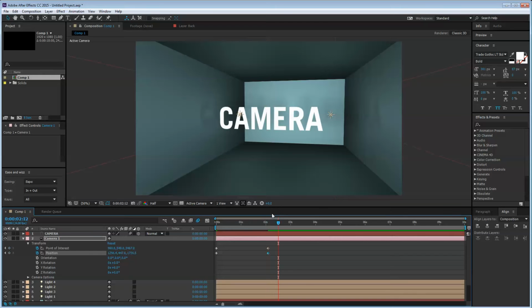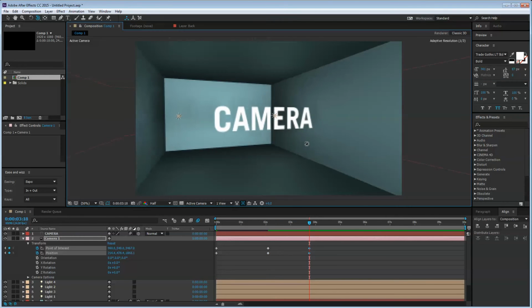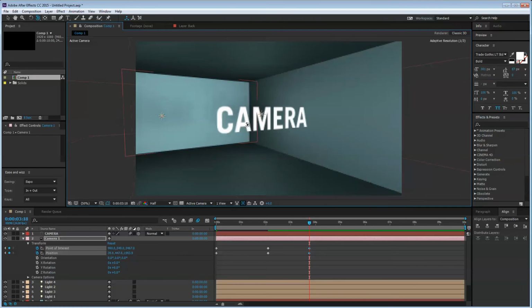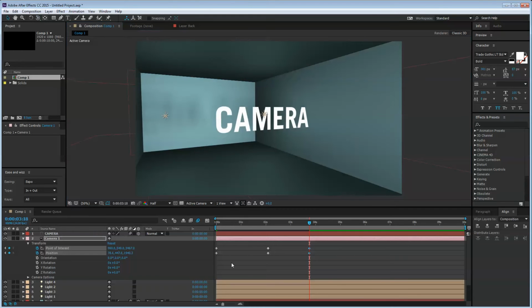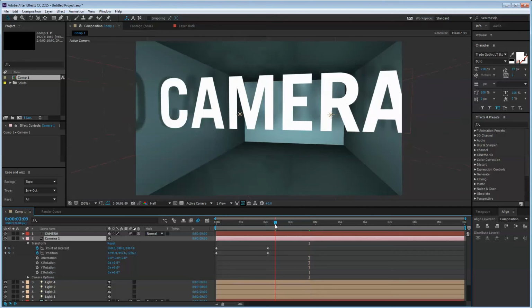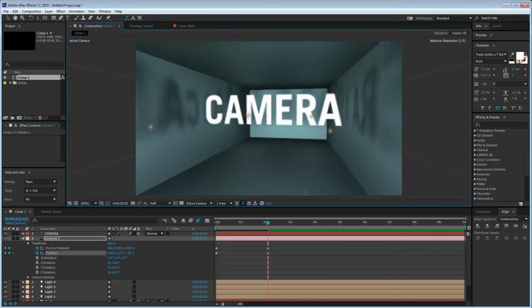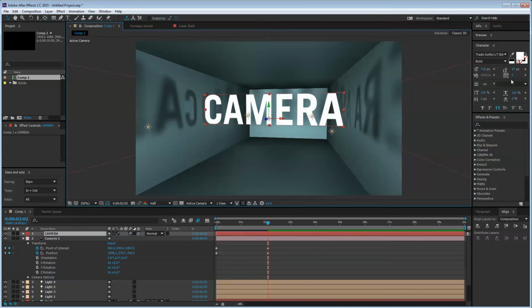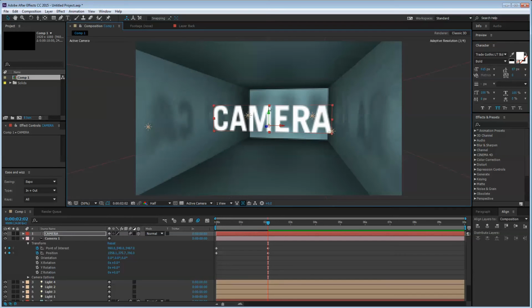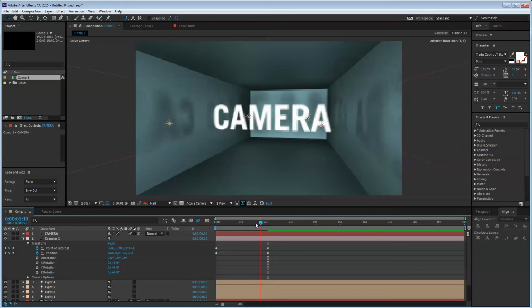So once I get there, maybe I want to do an arc around it after that, right? So I can orbit. Actually, I'm going to hold shift while I do this so it only goes on this axis. I want to see those shadows more. So I might adjust where this goes. Let's delete these. Maybe not so far in. So I'm going to bring this back. I just want this to be bigger so I can see those shadows on the wall more. Okay, so that's my final movement, so it'll look like this.